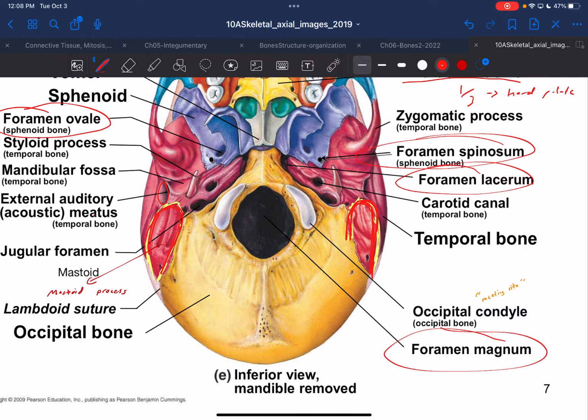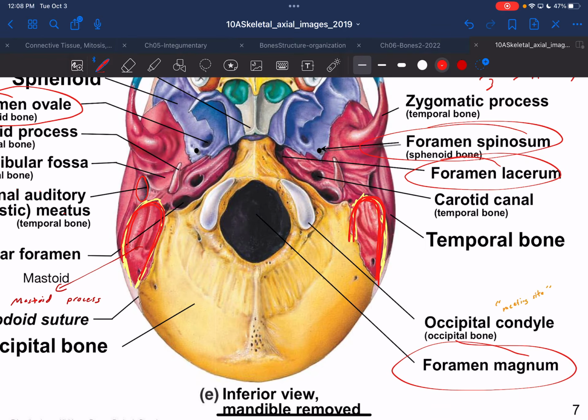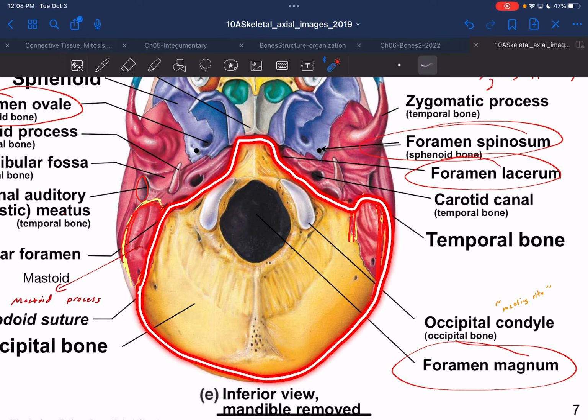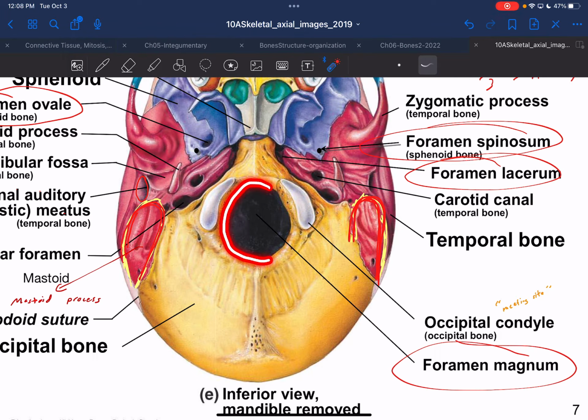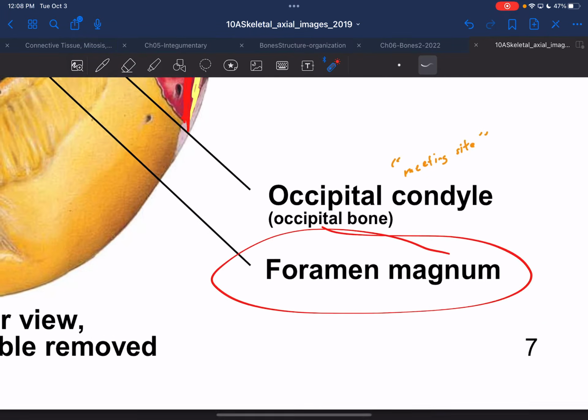So it's worth bringing into this class. And then the last structure on this overall thing that we're going to address from this view is that if we look at our occipital bone, it's always easier to see it from the inferior because it has that huge opening called the foramen magnum for that reason.